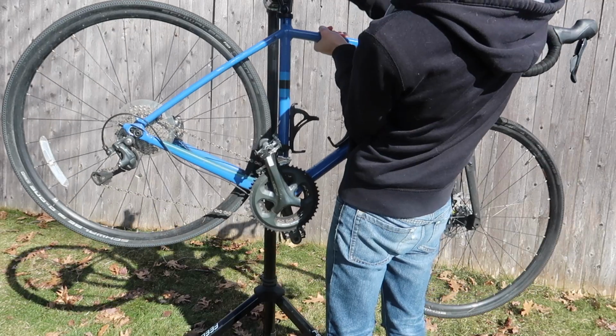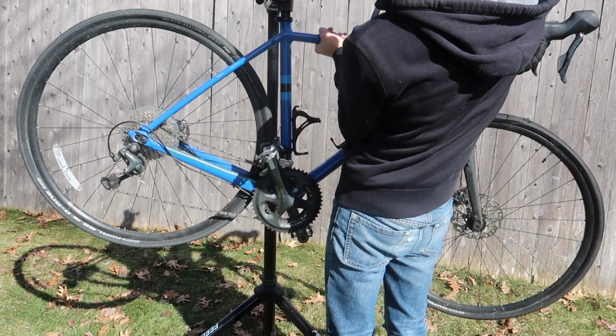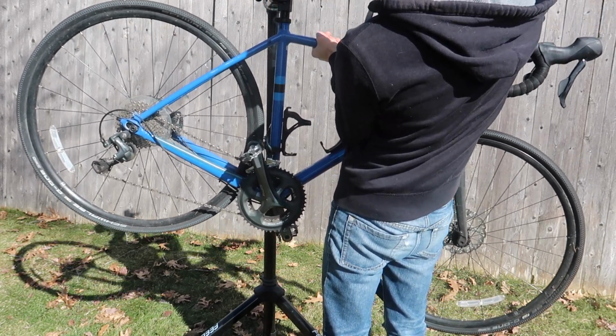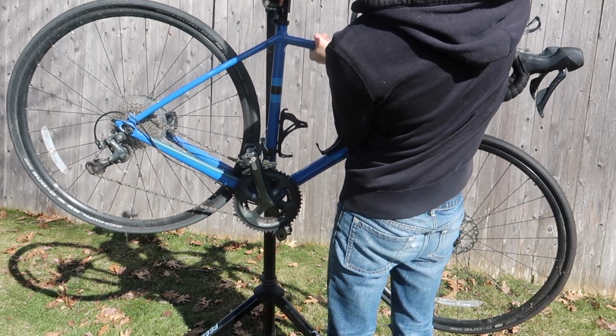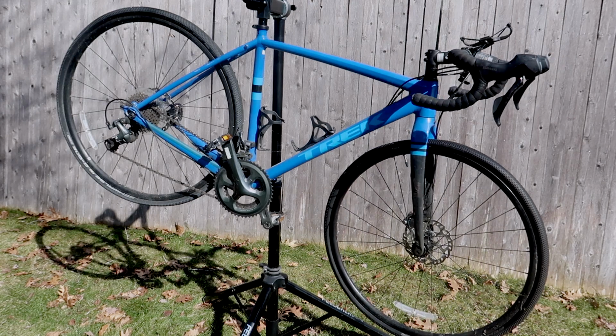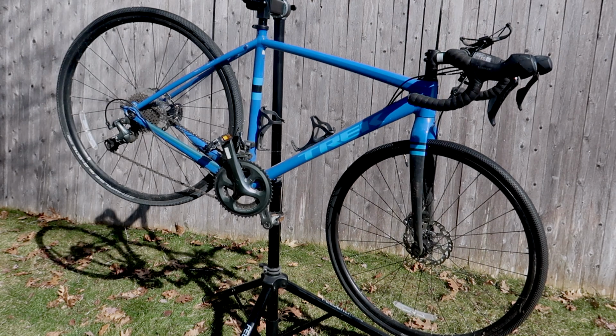Like this, outside, good angle, sunlight, nature. I thought about putting in a bike stand. I've put bikes in bike stands, selling them before. Really big thing: if you're selling a carbon fiber bicycle, definitely not. Clamping on the carbon fiber just sends a red flag to your buyers right away. People don't want to see that stuff.